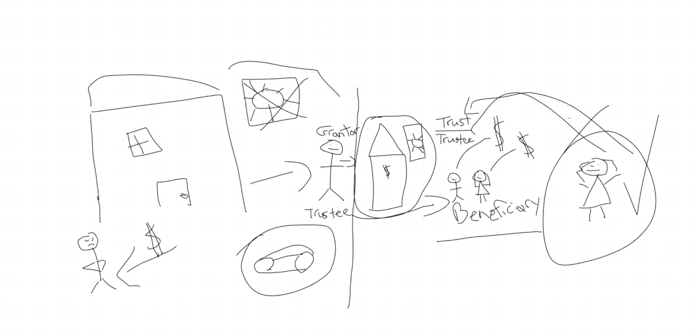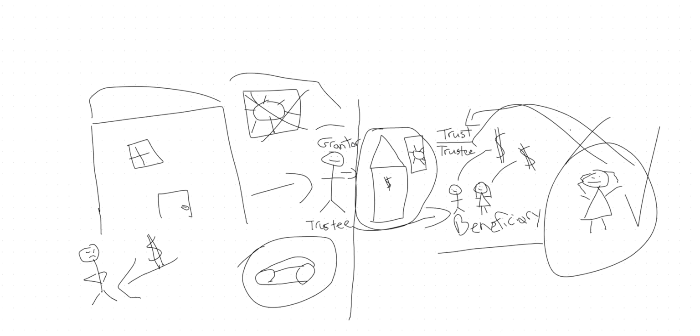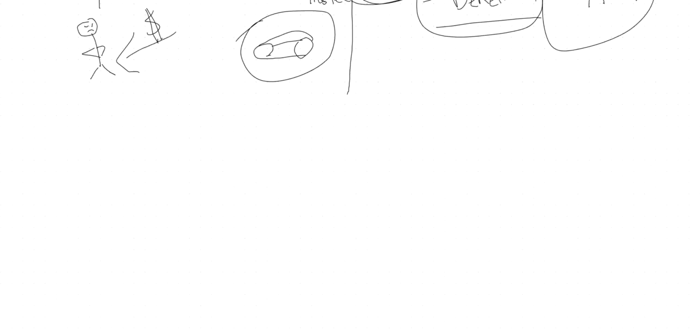Now, what I want to do here, all right, so we have our three elements. We have the grantor, who funds the trust, either with money or property or things of value. So it could be anything of value. You have the trustee, who manages the trust. And then the beneficiaries, the ones who get the benefits of the property of the trust. All right. So now I want you guys to unmute one at a time. Just give me one purpose that you would have for doing a trust.